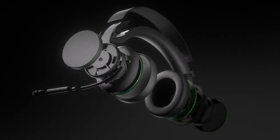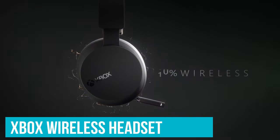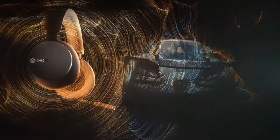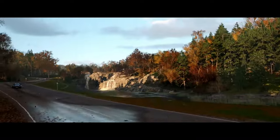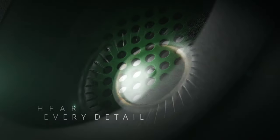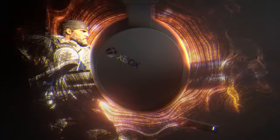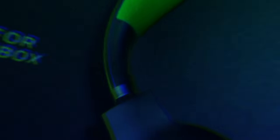If you prefer a wireless design or want a higher degree of customizability, you may want to check out the Xbox Wireless headset instead. They support Bluetooth and Xbox Wireless, but their somewhat high latency makes them less ideal for competitive gaming since your game audio and visuals may fall out of sync. They're also a bit more customizable as they have a graphic EQ and presets in their app, but their default sound is extremely muddy and boomy, which can hurt the presence of dialogue and instruments.